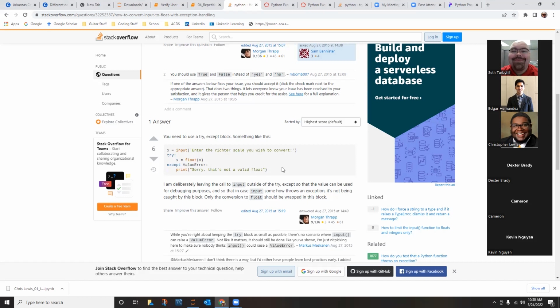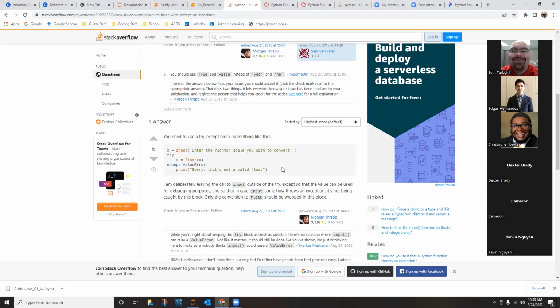It comes in with the input function, so it's a string, and then you can do what's called a try except block, which is almost like a decision, almost like an if then else. What it does is it tries the commands underneath that try block. You see there's the try and a colon and then the white space.